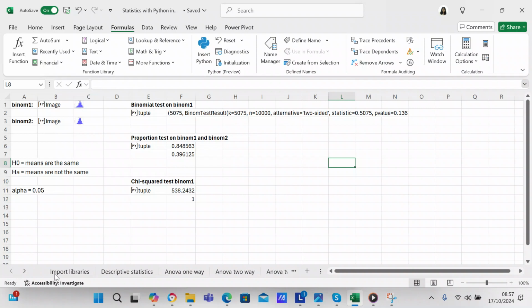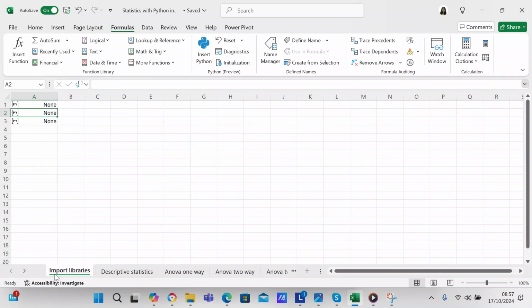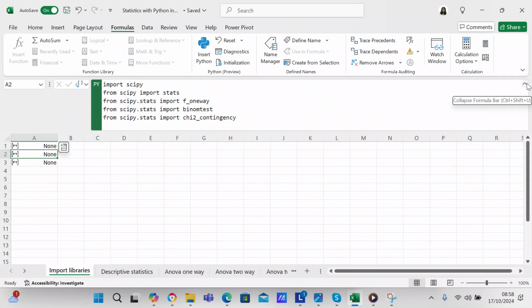The first thing that you have to do if you want to program in Python in Excel is import your libraries, and your libraries have to be on the first page, because Excel will pick up the first page as the place to import the libraries. So we're going to be using SciPy, I believe. SciPy is not automatically imported into Python, so you have to import it.